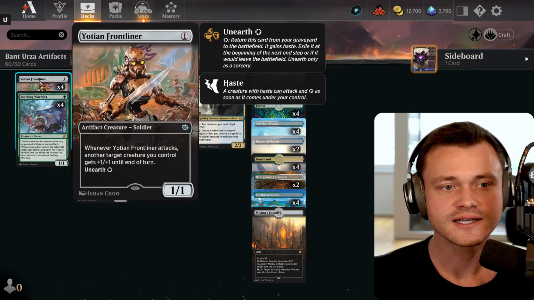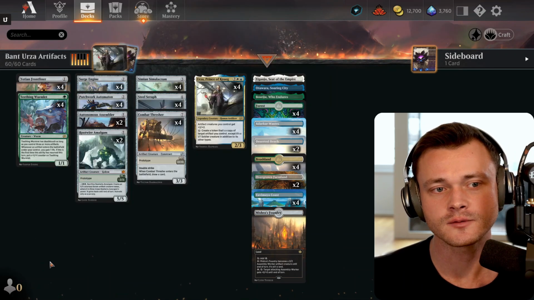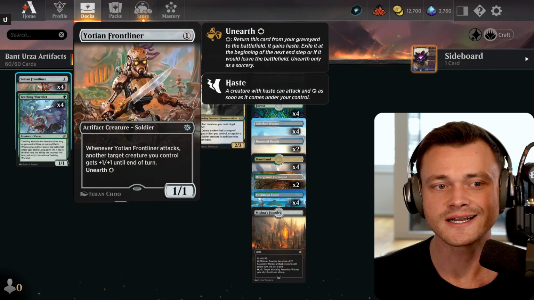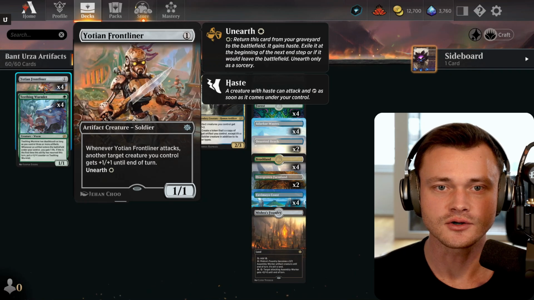which pairs really well with all of the artifacts in the deck, as well as the Ocean Frontliner. You could also go with the 1-mana 2/1 white fox artifact creature, but I chose to go with the Frontliner. It pairs a little bit better with the Wormlet, because whenever an artifact enters the battlefield, including the Frontliner, you do get a +1 counter, so you can get a little more value off that. It does not pair as well with the Automaton, because you only get the +1 counter on the Automaton when you cast an artifact spell, whereas this is just being unearthed from the graveyard.